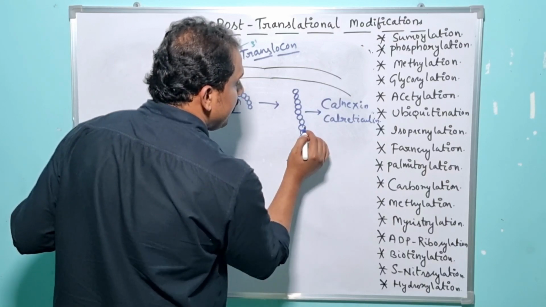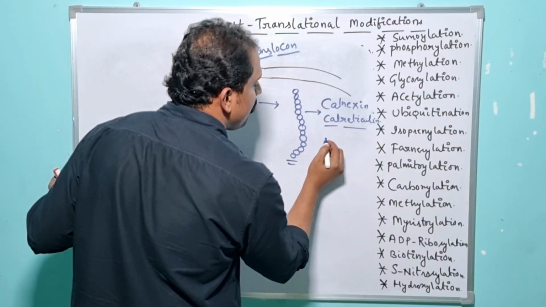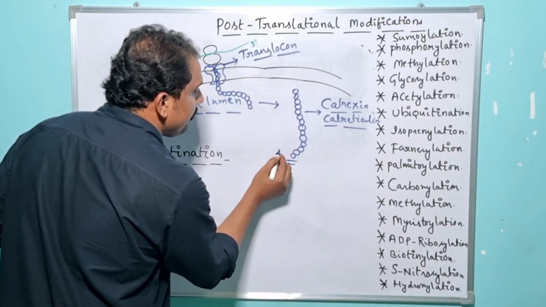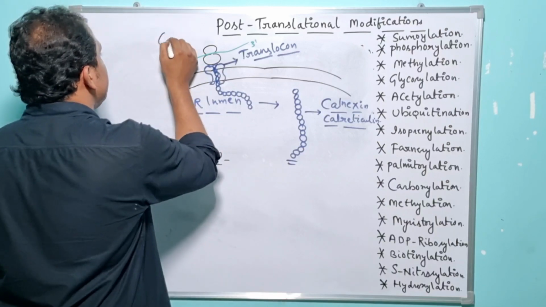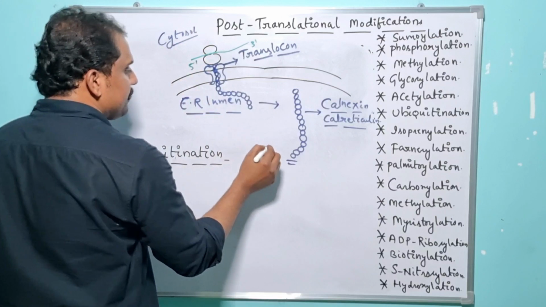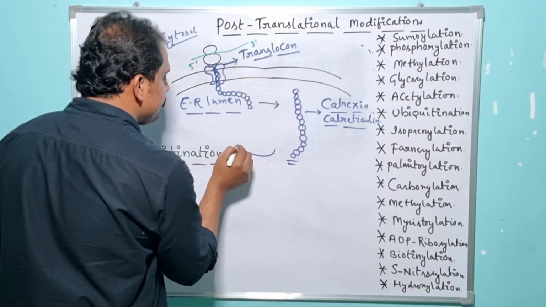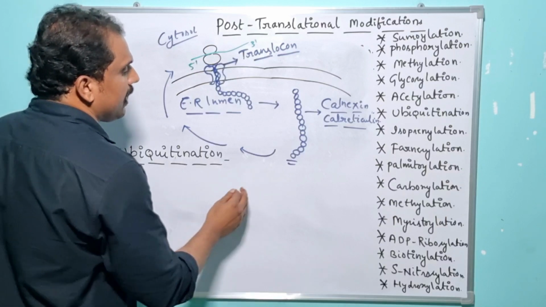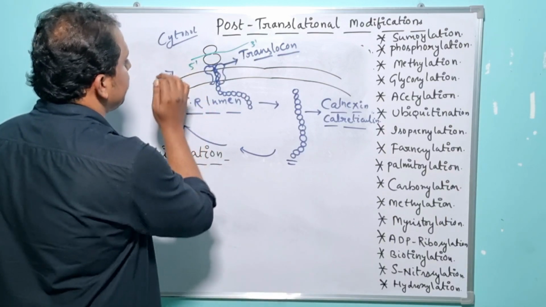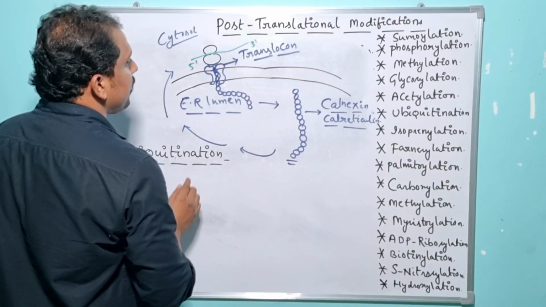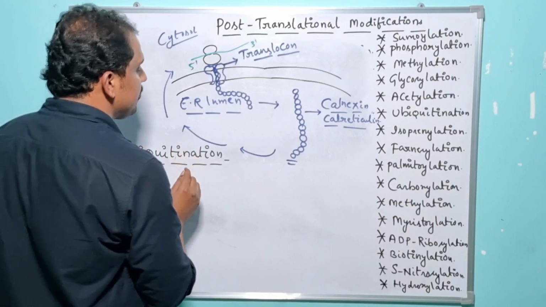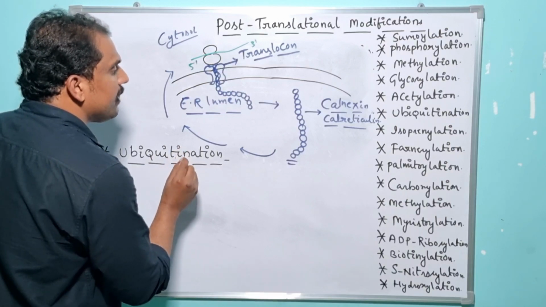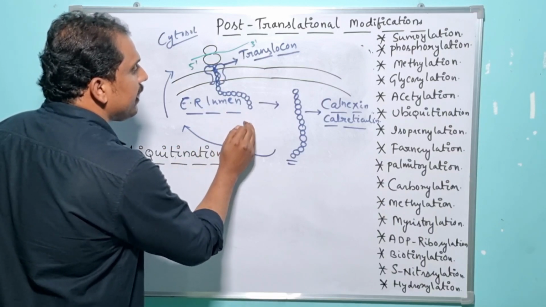If the unfolded protein is not folded properly even though it is in association with molecular chaperones like calnexin and calreticulin, the unfolded or misfolded protein gets retranslocated into the cytoplasm. This is the cytoplasm. Once the misfolded protein is retranslocated into the cytoplasm, it undergoes protein degradation by taking advantage of a specialized post-translational modification, and it is ubiquitination. As we all know, proteins remain in active conformation only when they undergo folding properly.